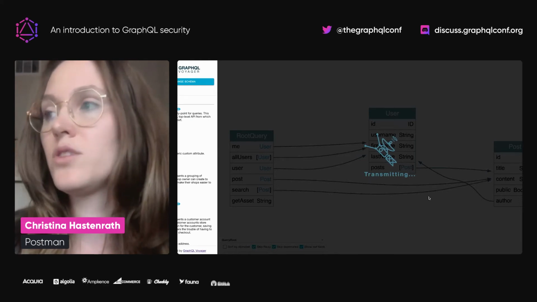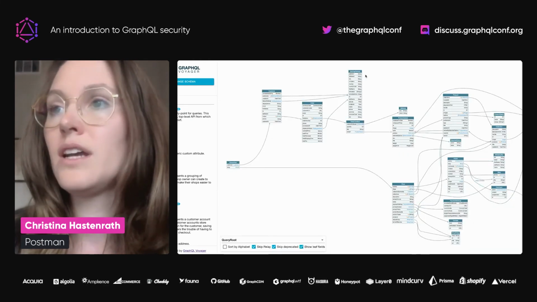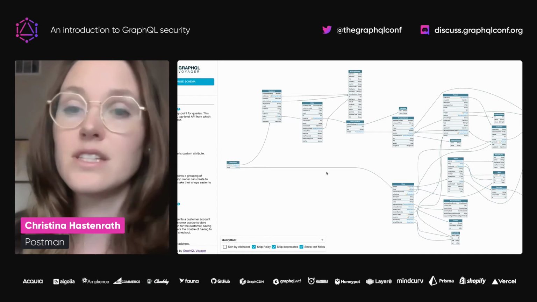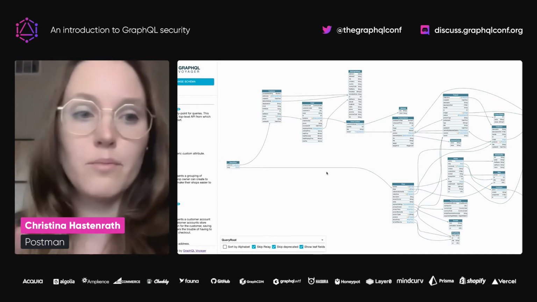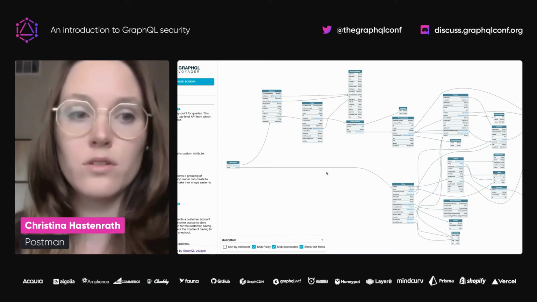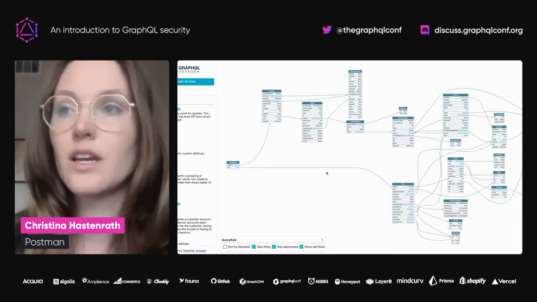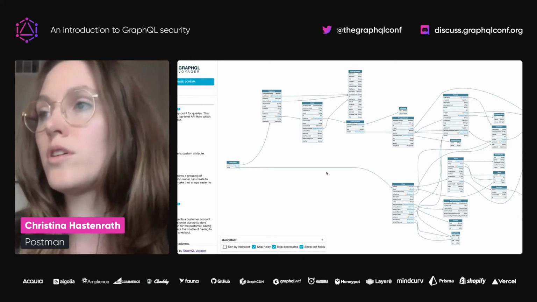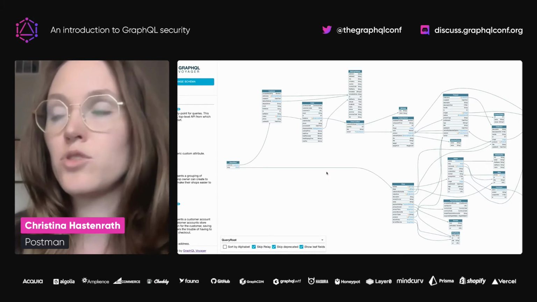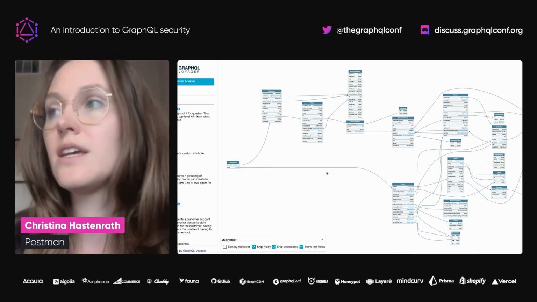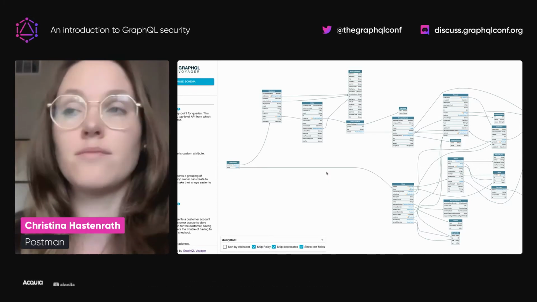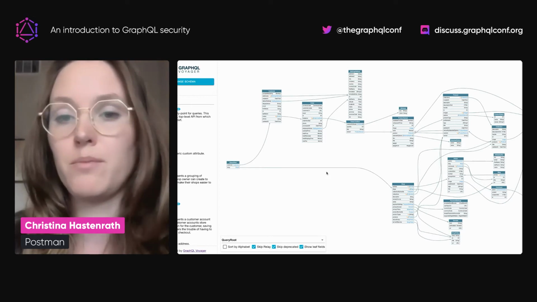And here you can see the GraphQL, how everything connects. So this can give the hacker or the pen tester or bug bounty hunter or anyone who's after the business logic a pretty good view on how to create mutations or how to try and get sensitive data that they might be after.